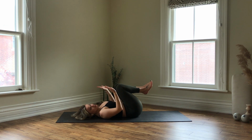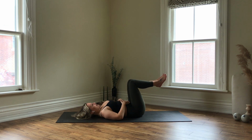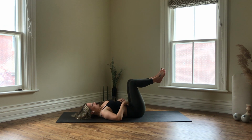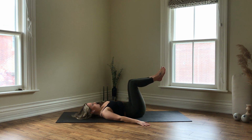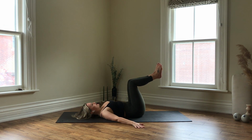Nice. From here, we'll do one last little bit of kind of work. You're going to come back to that neutral spine. So even pelvis, back is long, not arched, not rounded. Press your palms down into the ground. Squeeze your legs in towards each other. Again, femurs into hips. Breathe in.